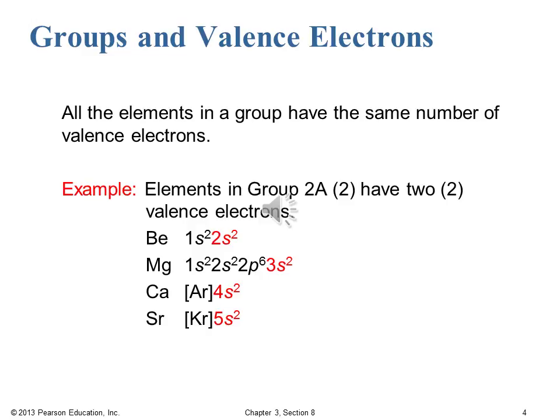Beryllium, being the smallest member, tends to have the least reactivity in group 2A or group 2 because the electrons are really close to the nucleus. When you get down to something like strontium or barium, those 2 valence electrons in that 5s or 6s orbital are very far from the nucleus. They're very high in energy, and it's relatively easy to remove them. And so that's how we get the reactivity trend. As for metals, the more active the metal is, the further down in the group it is.